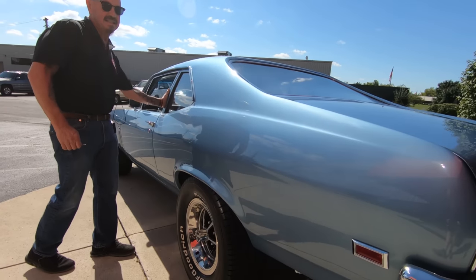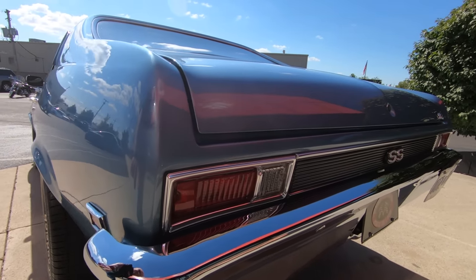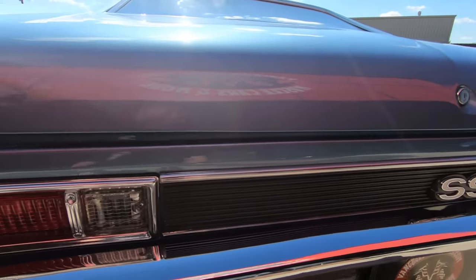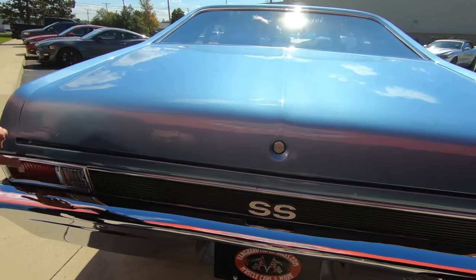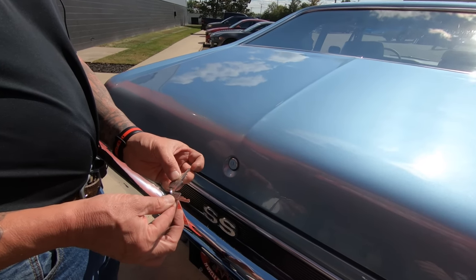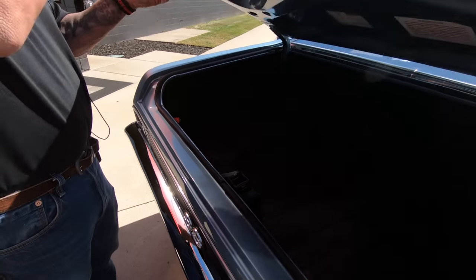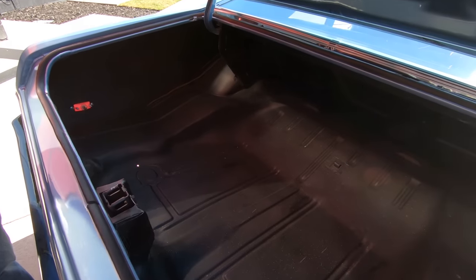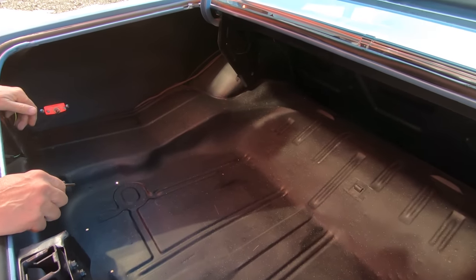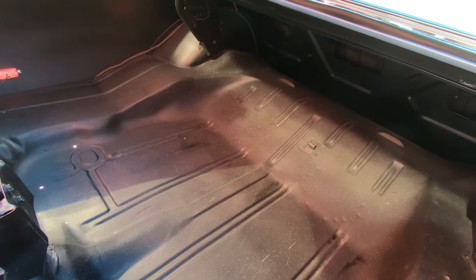You need to look inside the trunk of any vehicle that you've taken a look at. You can see the chrome on the back bumper, all the stainless and chrome back here also looking good. Now I got two square keys. Which one do you think it is? Looks like both of them are cut the same. Well, that one worked. Now look at that floor. Now, if a car does have a trunk mat in it, you wanna make sure you pull up the trunk mat and you wanna make sure your trunk floor looks just like that.